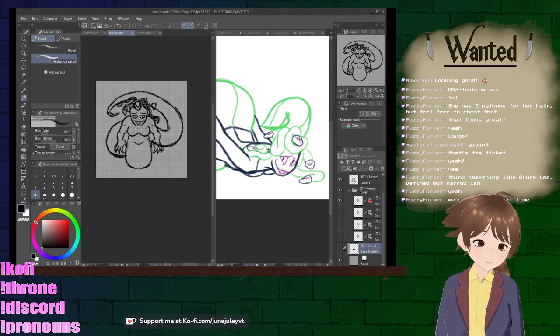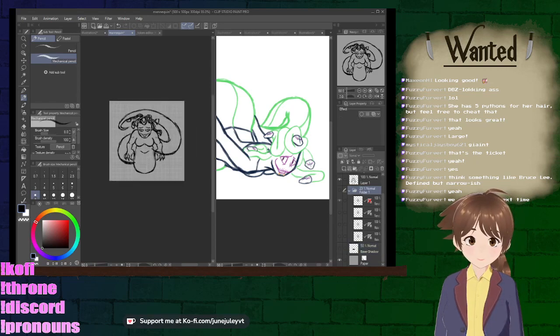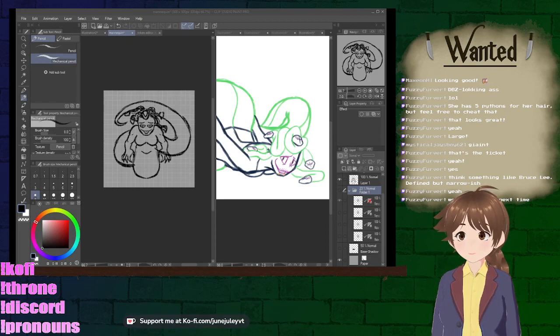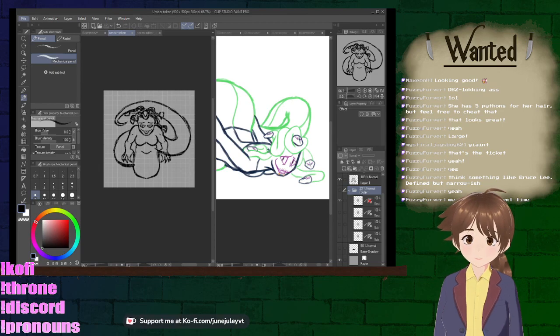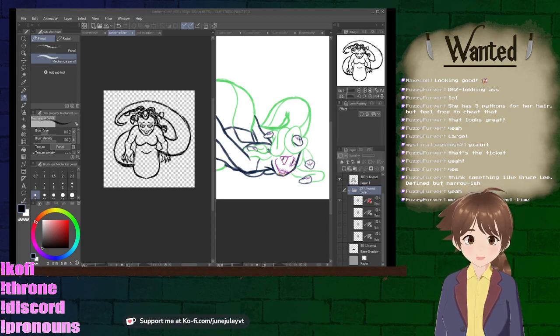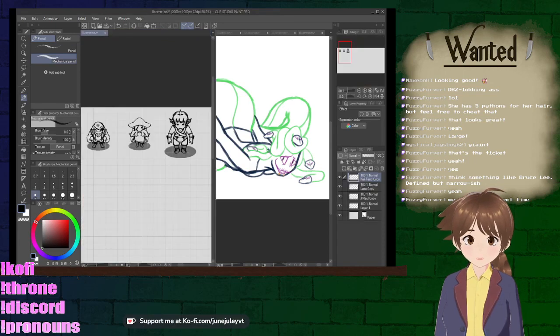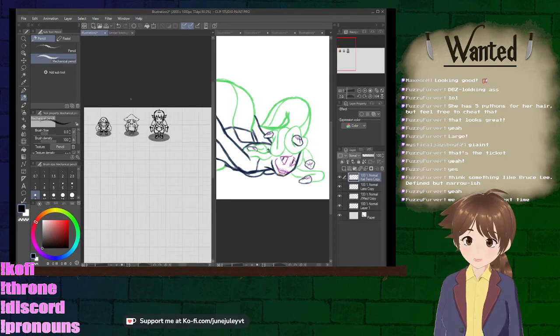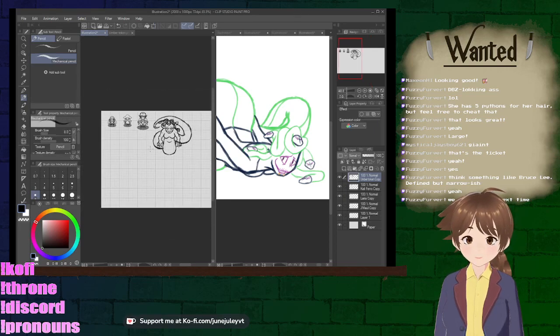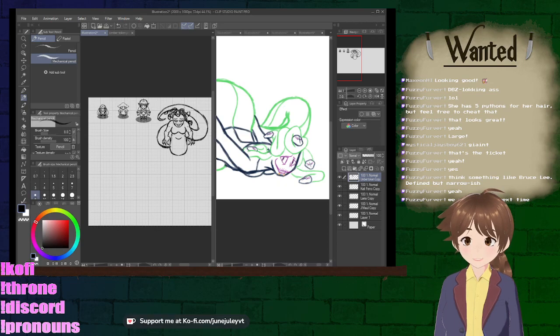Okay. Okay, wow. Let me go ahead and save this as Umber. And then let me go ahead and make it transparent. Make it transparent PNG. There we go. Unfortunately I have to close it. And let me go ahead and open. Oop. So many steps. I wish there was an easier way to do this. But yeah. That is how big she is, guys. Would you say that's accurate, Fuzzy, to scale?